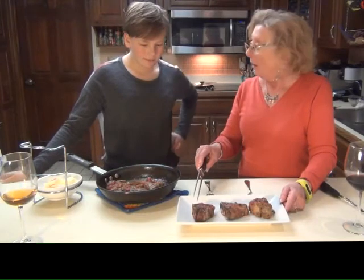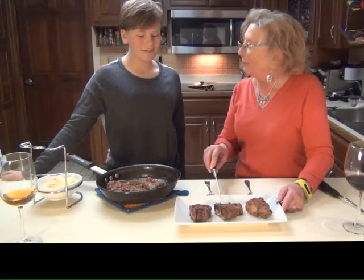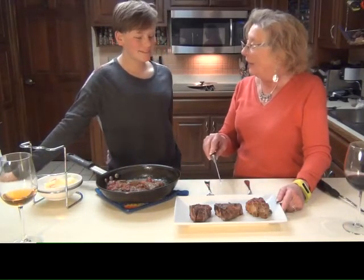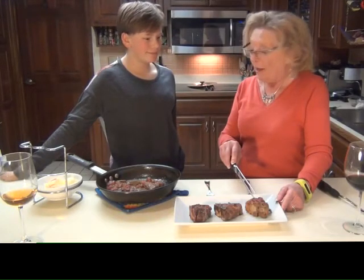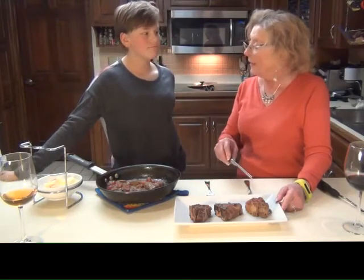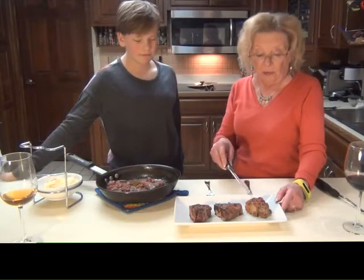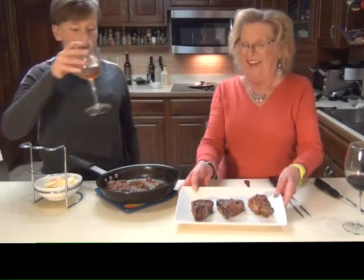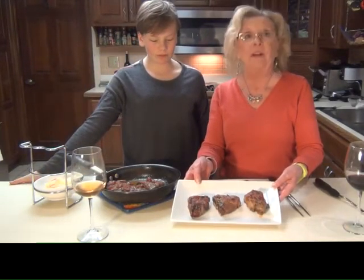So here we've got the baked one with cranberry jalapeno chutney. The mini baby oven. It was the broiled that had the glaze that you made out of apple cider and cranberry jalapeno chutney. And then we had the pan fried with a pan sauce using 2 herbs this time, rosemary and thyme. Fried, seared on both sides. And then towards the end, chutney covered. And then we deglazed the pan. We can use wine, we can use water, whatever. And then we finished it off with a little butter. So everybody loves butter. So this is what the 3 different techniques and 3 different sauces look like when you've completed them.